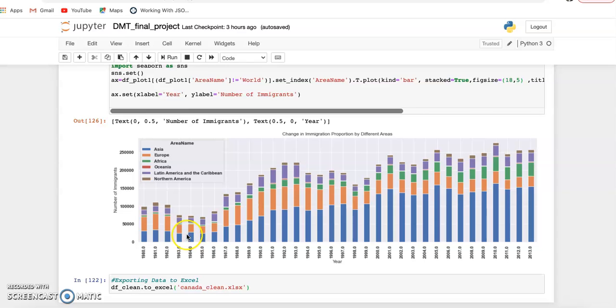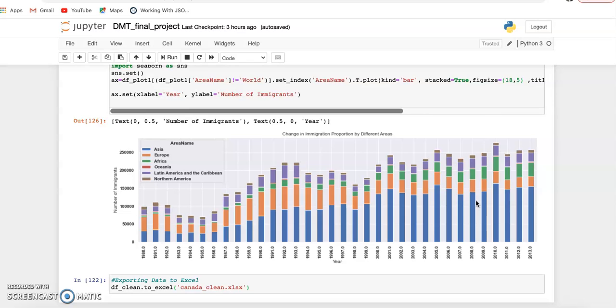But gradually we have seen that the Asian countries and the African countries are increasing their share in the immigration, whereas the European share is decreasing gradually. From this proportion or stacked bar graph, we are able to see that the Asian and African countries are more attracted toward Canada instead of European countries.